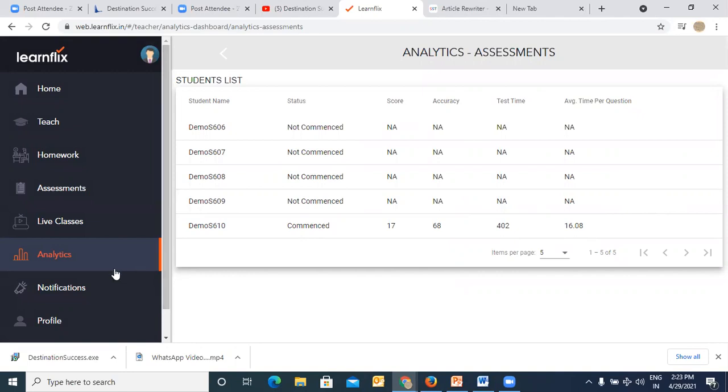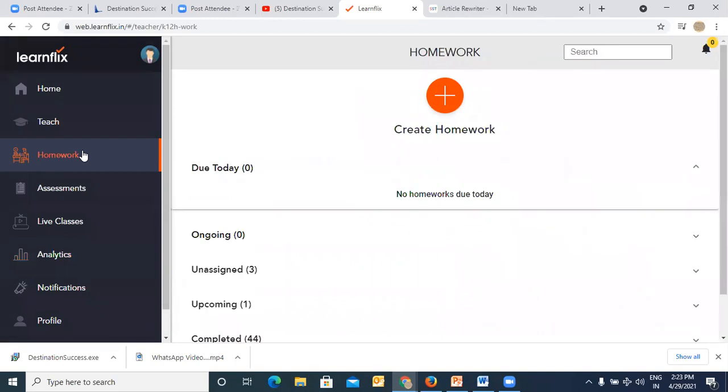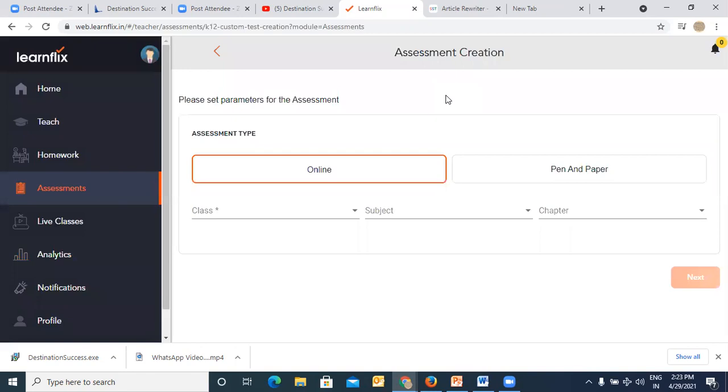In our next update, they can download or export this report in a form of PDF as well as Excel. Now going back to homework, teacher can create the homework. Similarly, this homework can be renamed as assessment because the process is same, only there is a label change. So what we have done is, instead of quiz, here we have given online test, and for assignment, we have given pen and paper. And rest process is same.